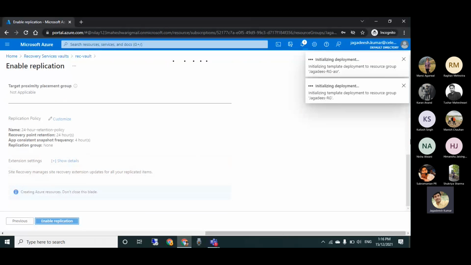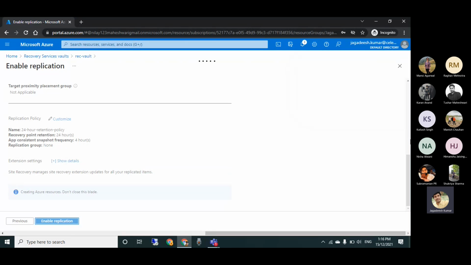That's it. After this replication is completed, we can move this system from East US, replicated into West US. We can see that there. Wait for about a minute; it takes some time to deploy.